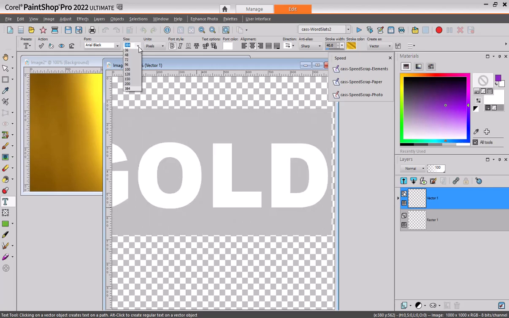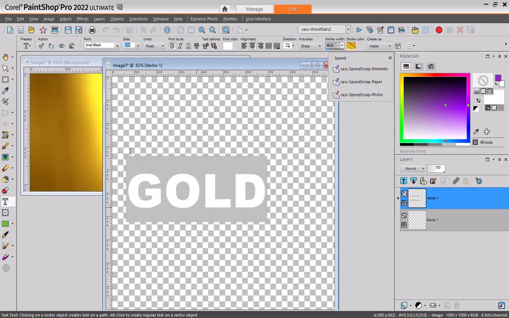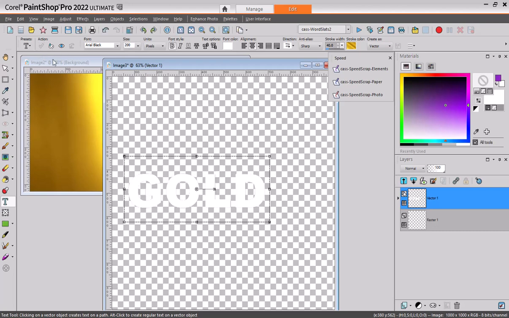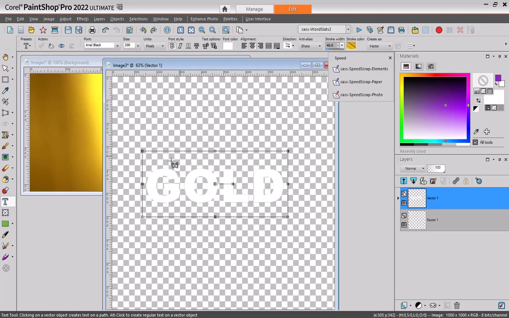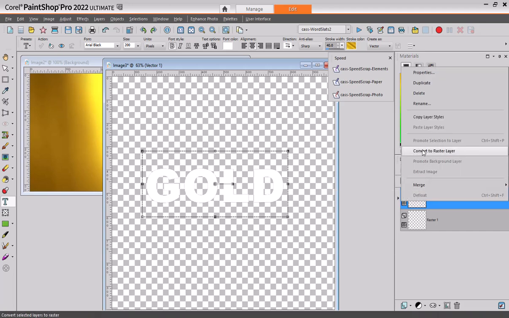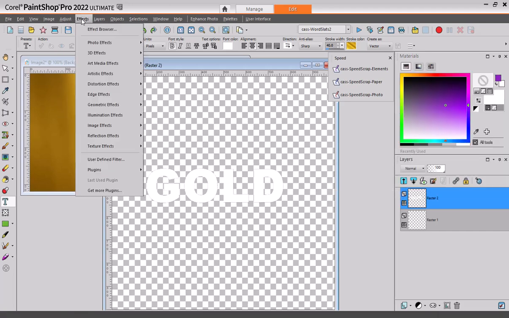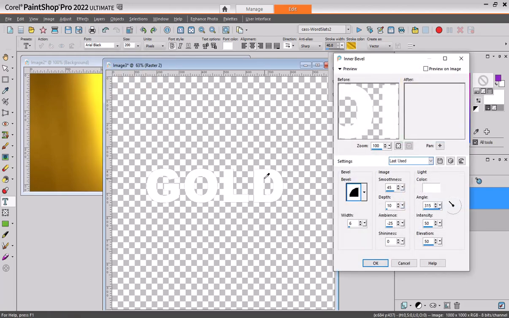Oh, it's a little bit too big. So if I have this, I can now right click and convert this to a raster. I can have a 3D effect. I'll add some bevel. I like the preview here.